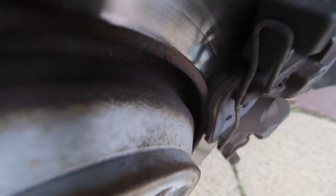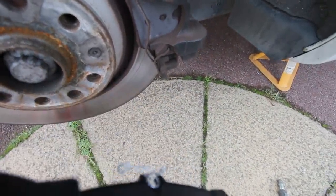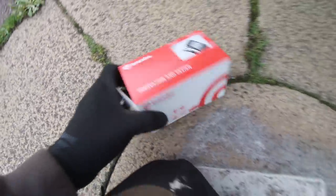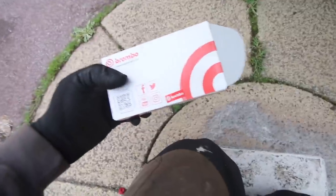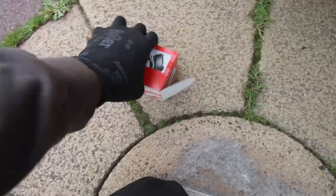Now, this is what a new pad looks like, and there's the one that's on there. So you can see it's fairly worn, so now's a good time to do it before it gets any worse. We're fitting these Brembo pads in here like we got on the front, because they are better than OEM. You may wish to disagree with that, but as a brand I like the performance I get, and the front are doing well.